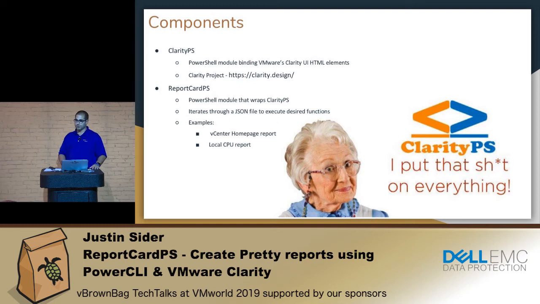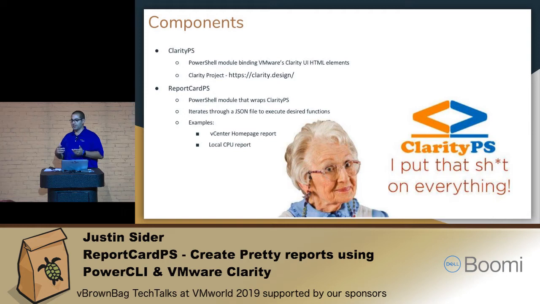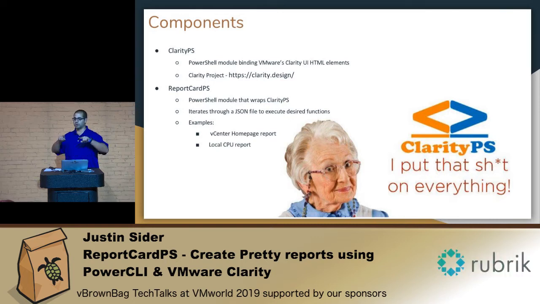So the components — we have ClarityPS. As I started writing this, I found that I didn't want Report Card PS to incorporate ClarityPS directly, because at some point you might want to pull in Bootstrap instead of VMware Clarity. So I actually wrote two modules. I have ClarityPS, which just wraps the VMware Clarity UI components, and then Report Card PS, which is a wrapper for the functions that you write and the organization of creating the cards.